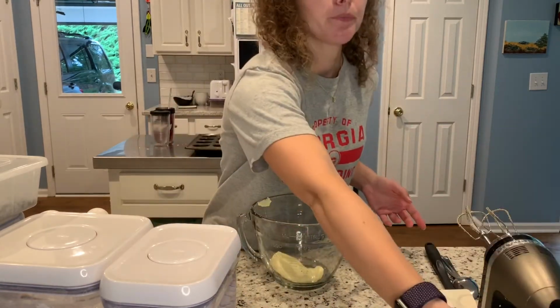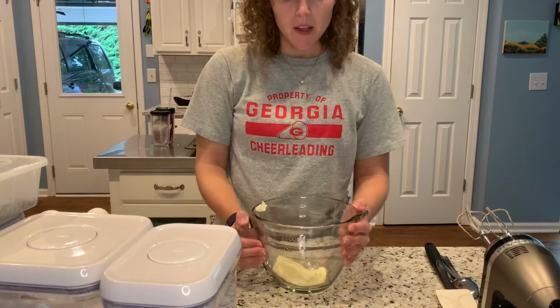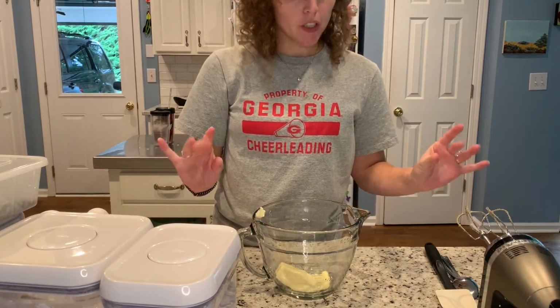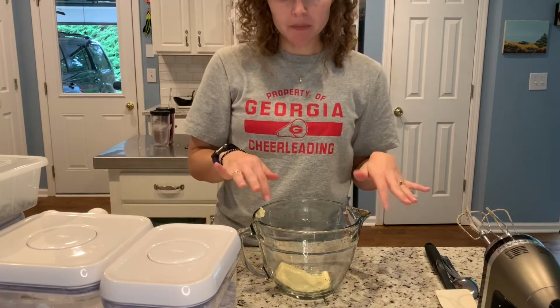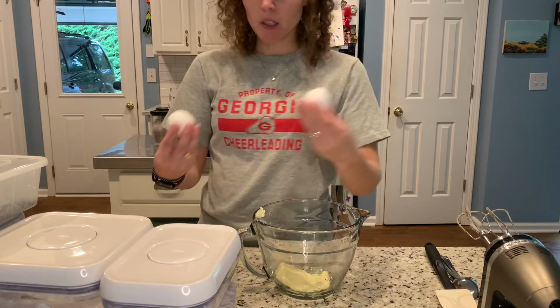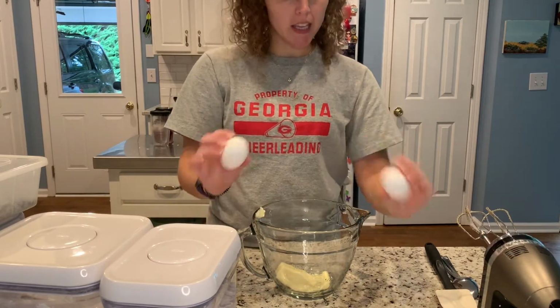Okay. So now I've got my bowl for the batter. What we're going to do is I've got my 6 tablespoons of butter. And so I'm going to then put in my 2 large eggs.